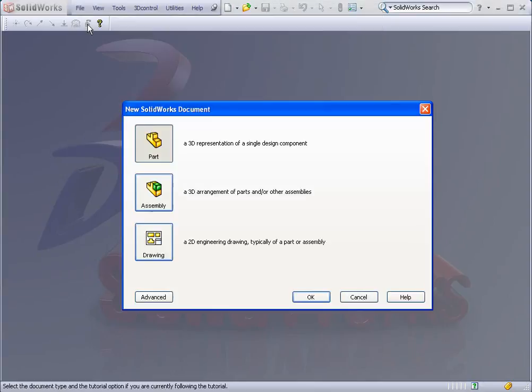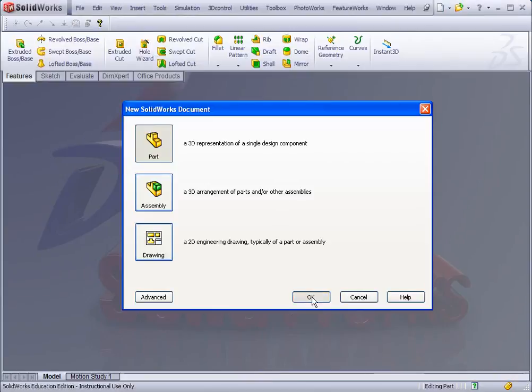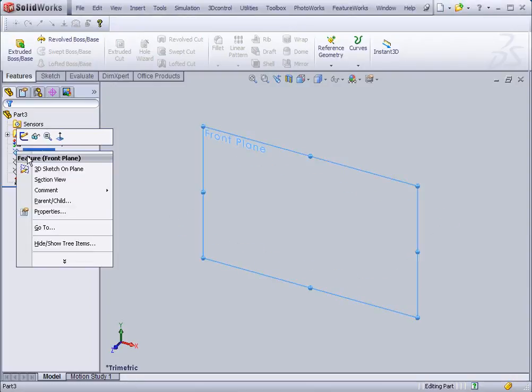I'll open up a new one. Turn on my planes.